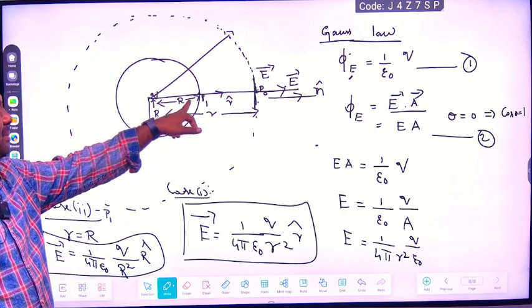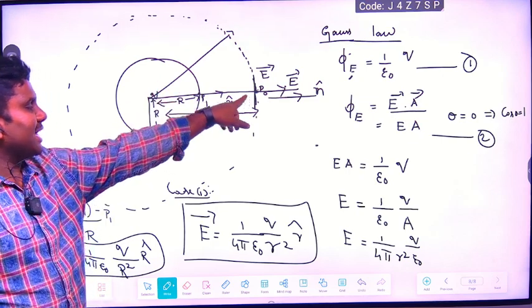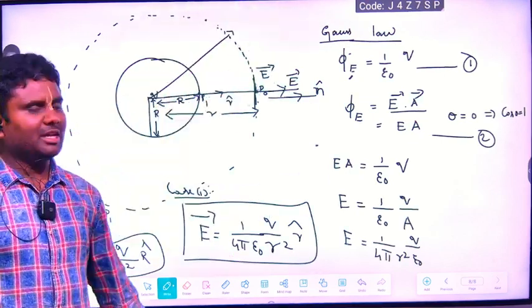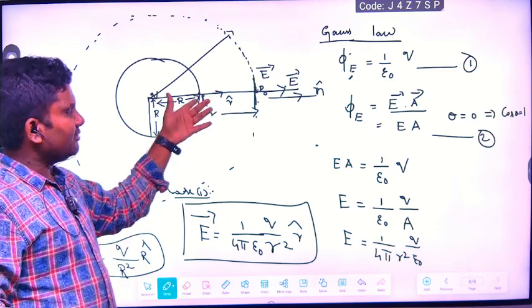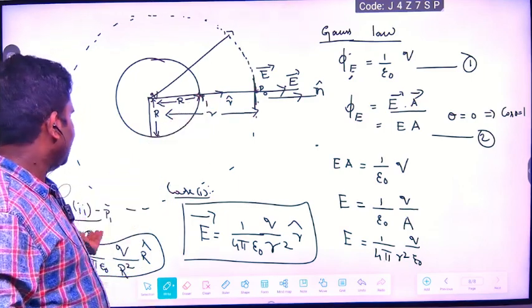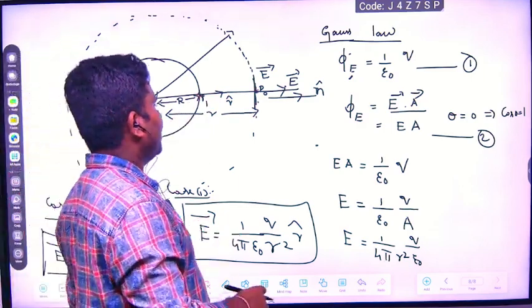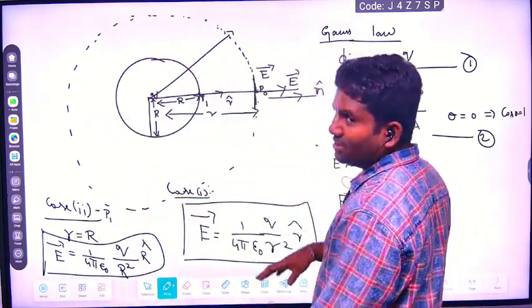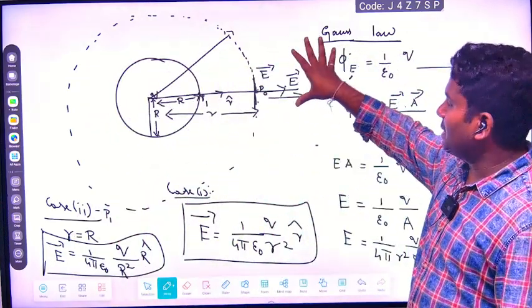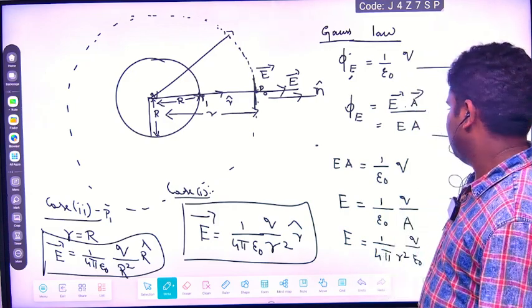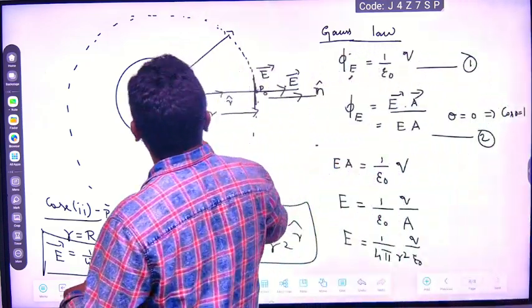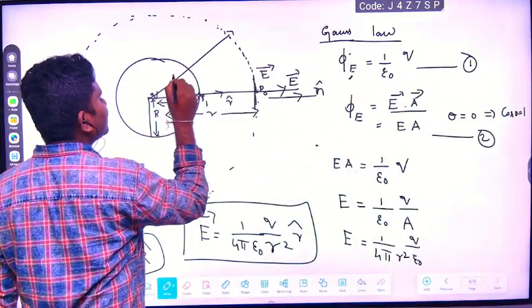You see, the point P lies on the surface, but earlier P naught was lying outside of the spherical body, and that's why I used the Gaussian surface, an imaginary surface. If it is not there, if it is on the surface, directly you can write small r equal to capital R. So this is a Gaussian surface, Gauss law we applied for a spherical body. Understood? Okay. So if the point lies inside the spherical surface, what is the answer?